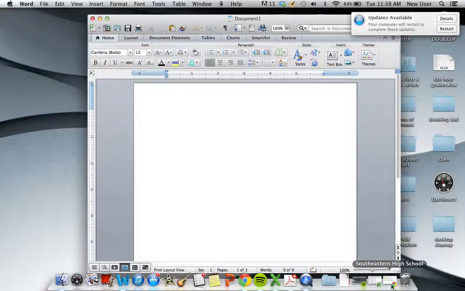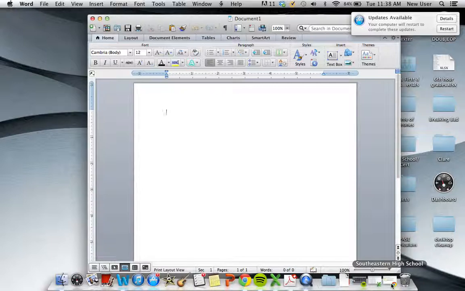The first benefit is that it saves automatically. So you never have to click on a save button, you never have to worry about it. It just saves your work as you go to the internet. The second is that you can access those documents from any computer. Because it's on the internet, it allows you to access the internet from any computer. So you might have a laptop at school that you use and it has your document there, but there also might be a desktop in another classroom that you use and you have access to those documents there.